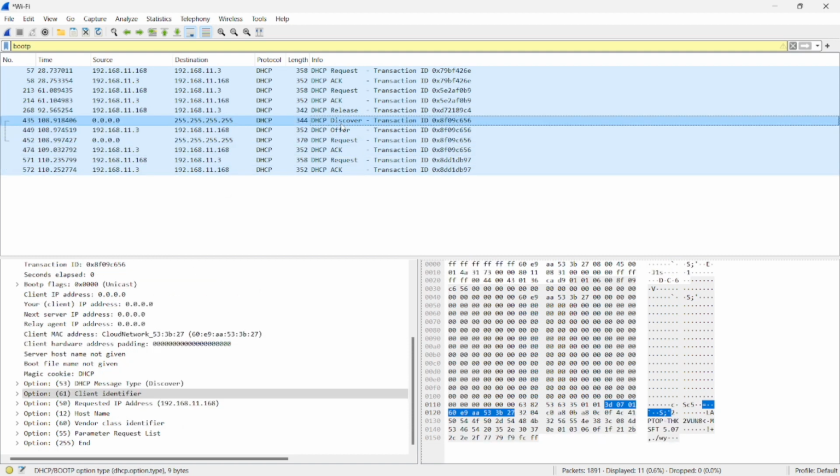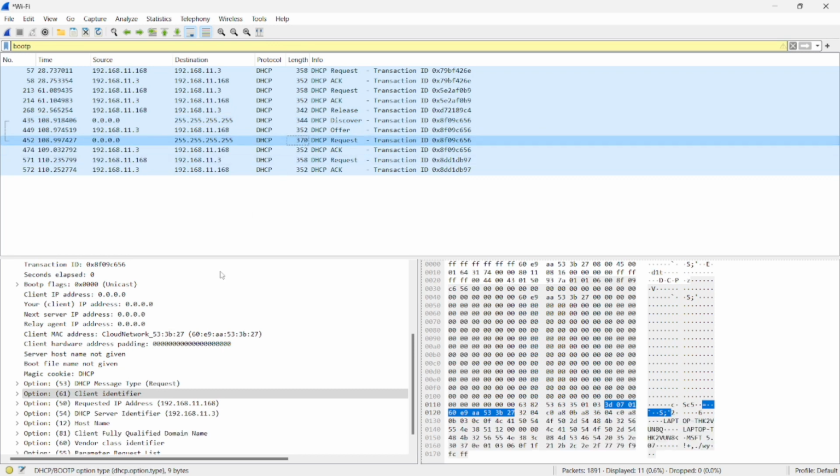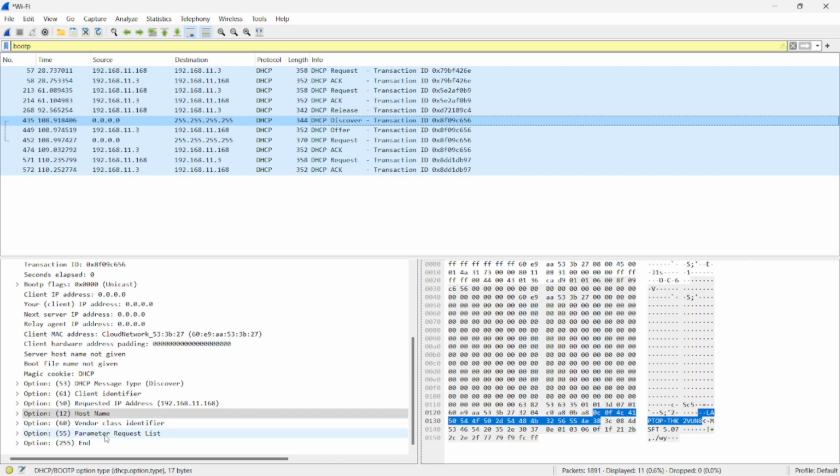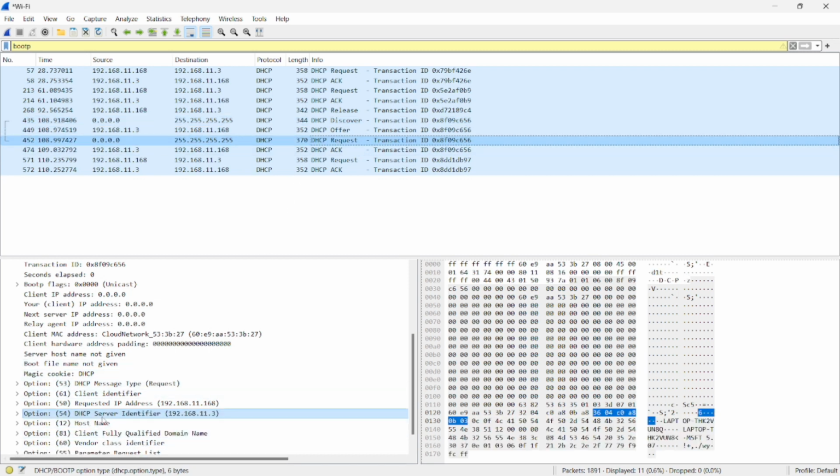First of all, we will see the DHCP Discover message. And then the DHCP Request message. In the Request message, option 54, DHCP Server Identifier, is provided, whereas in DHCP Discover, there is no such field. So the difference is the DHCP Server Identifier.